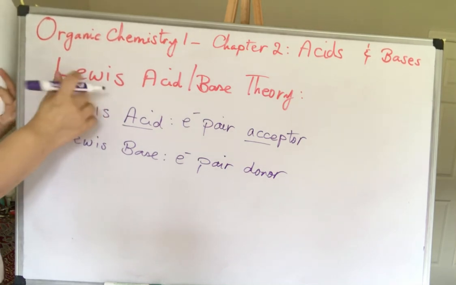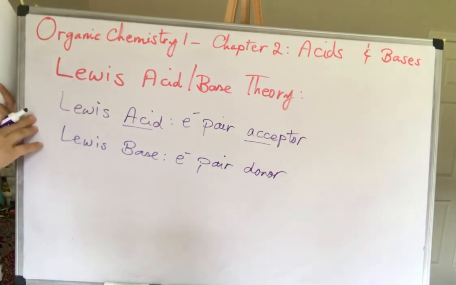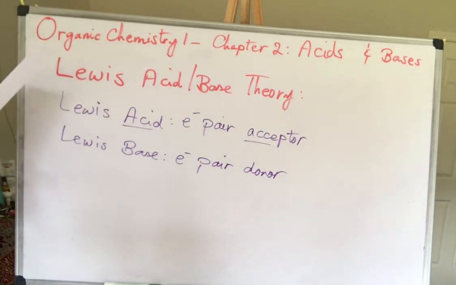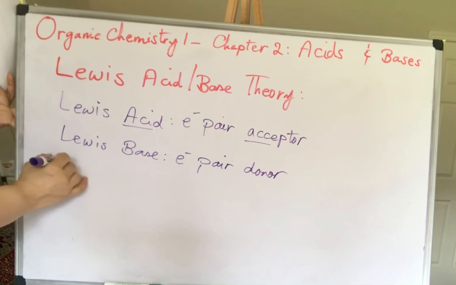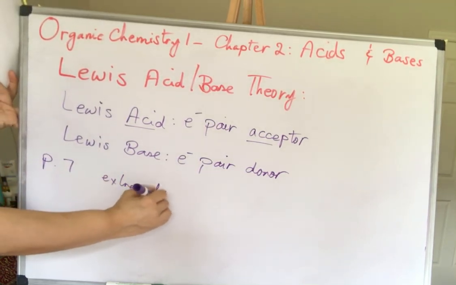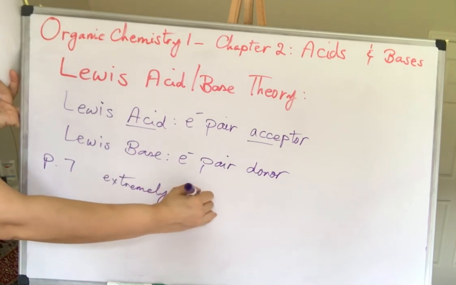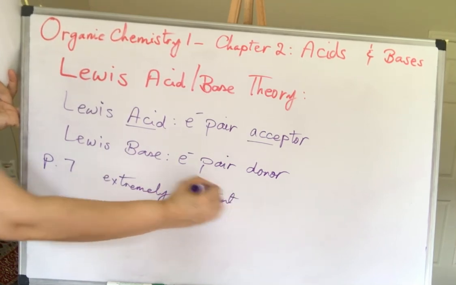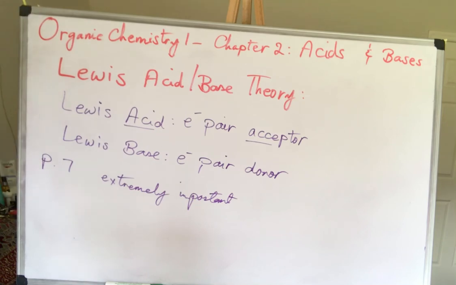We need to know which compounds can act as a good Lewis acid and which compounds can act as a Lewis base. Almost towards the second half of page 7 is extremely important to know. Extremely important. I want everyone to know and learn the second part. Which compounds can be good Lewis acids, or basically can accept electron pairs?